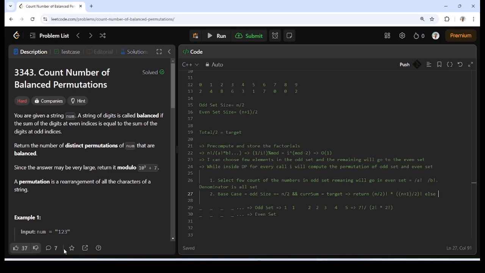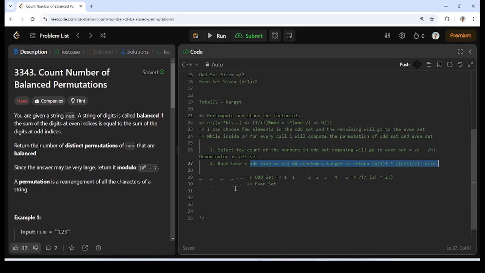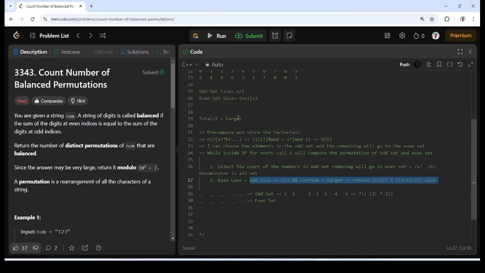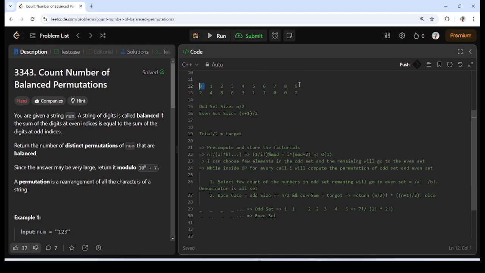Else, if that is not the case, by the way, this should all be within a condition that I have reached number as 10, right? So essentially, inside my DP, I'm iterating over the number that is going to vary from 0 to 9. So if my number is 10, that means I've reached the base case.